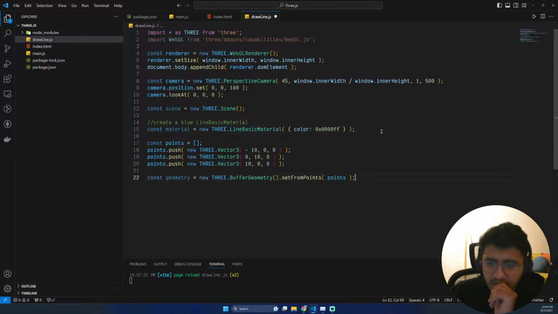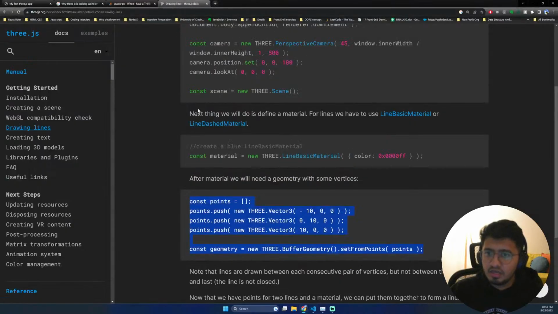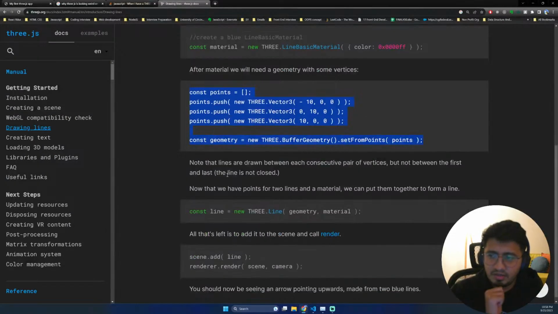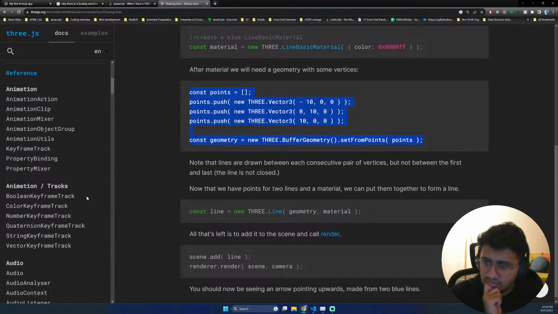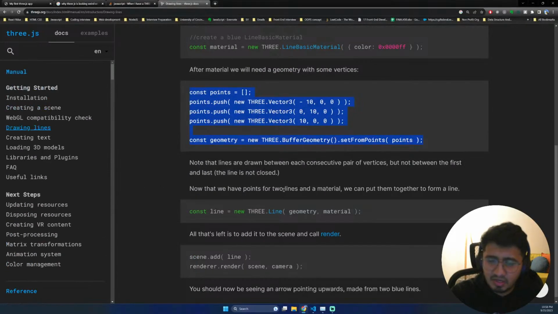And let's see points.push new THREE.Vector3. I guess once we understand what's going on, but yeah. Okay. Note that lines are drawn between each consecutive pair of vertices, but not between the first and last.